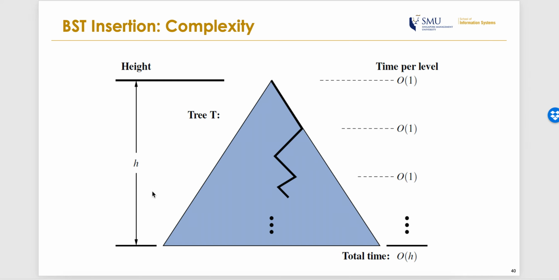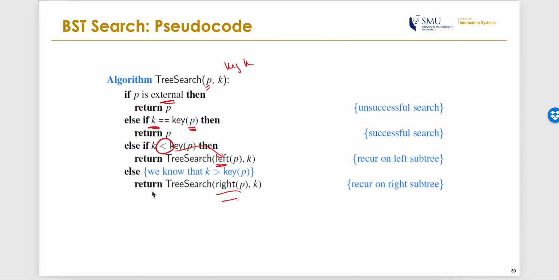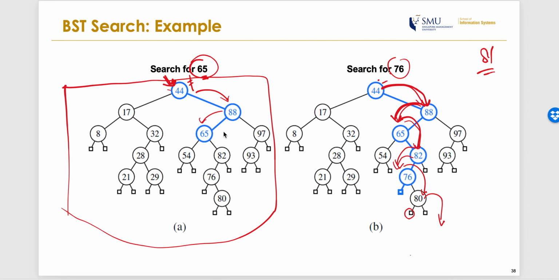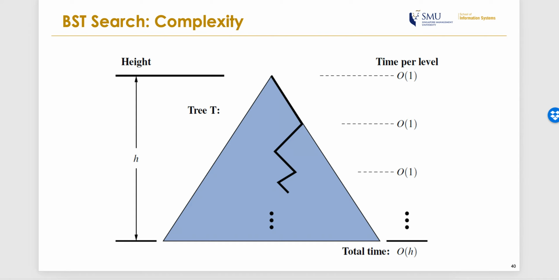Now if we look at the complexity of this, then we kind of know that every time we check a number, we are going to make one step. We always go down, right? One step down. One step down in the case of this, which means that our complexity is going to be more or less the height of the tree, because at every level we are going to check exactly one node. So we start at level 0, and then level 1, and level 2, level 3, level 4, level 5.